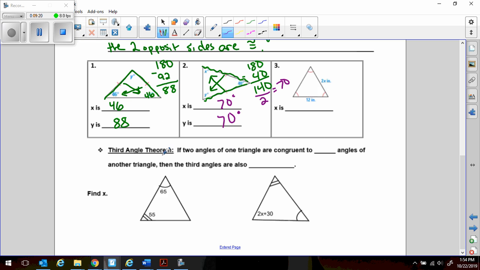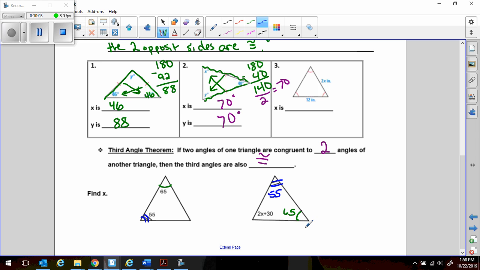This third angle theorem just says if two angles of one triangle are congruent, or equal, to two angles of the other triangle, then the third angle also has to be equal. Congruent is the symbol like this. Since this angle has one arc right here, that means that it is equal to whatever has one arc, this one. So if this one's 65, then this is 65. Since this one has two arcs right here, then it's equal to this one that has 2. So since this one is 55, this one is 55.